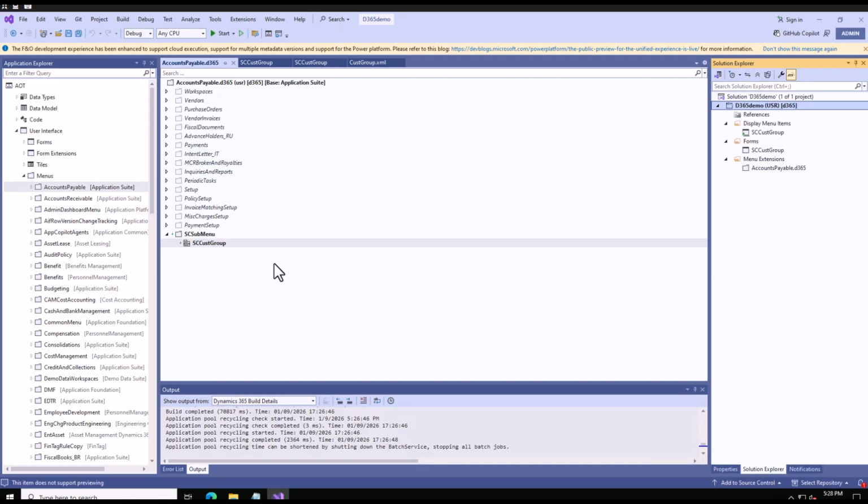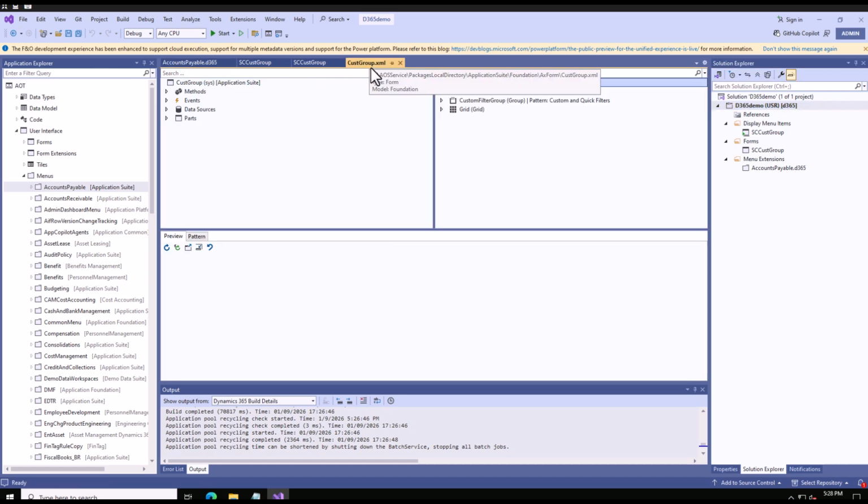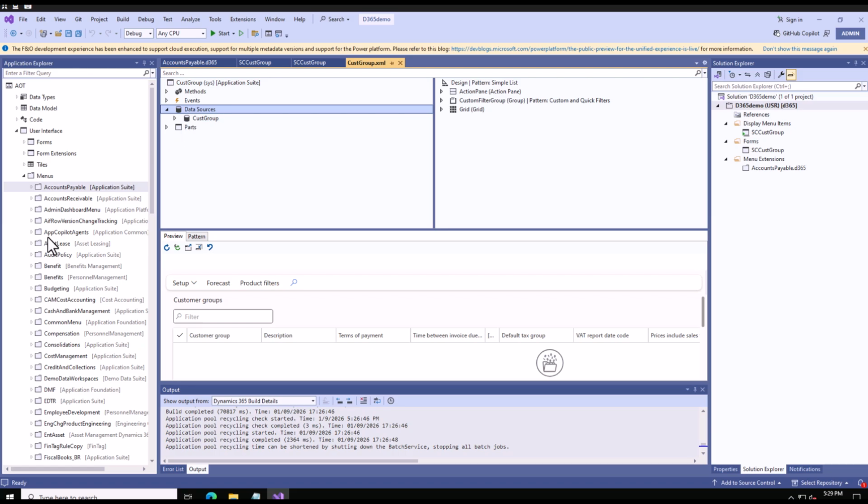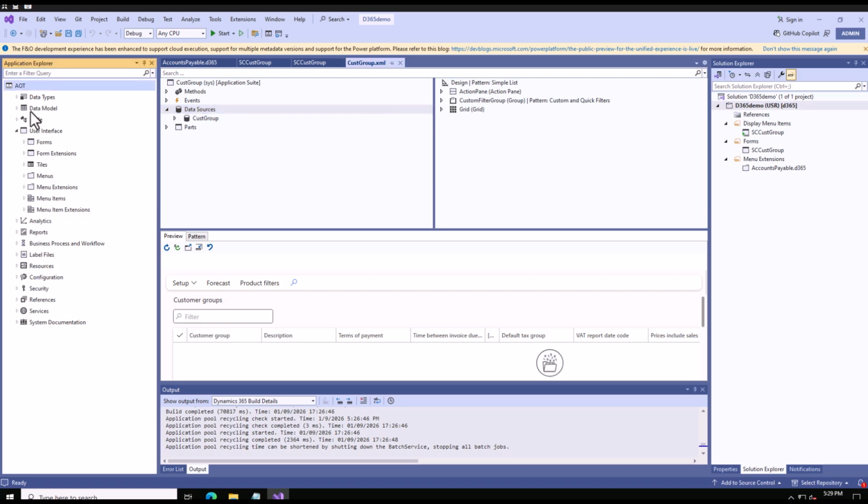So let me reiterate in simple terms what all we did. Our goal was to know how we can create a simple list form. For that, first of all, I simply created a form. As soon as I created a form, I need to add a data source. So I went inside my tables and dragged my customer group table.